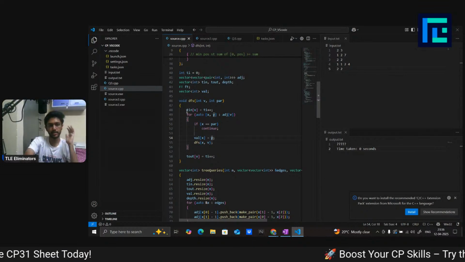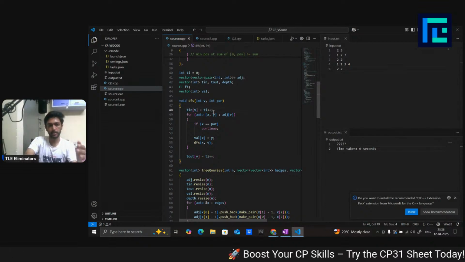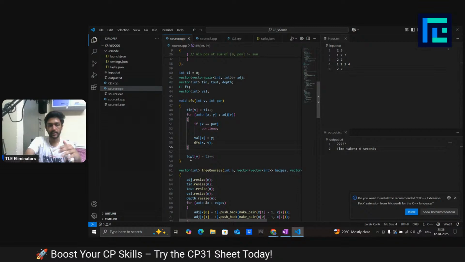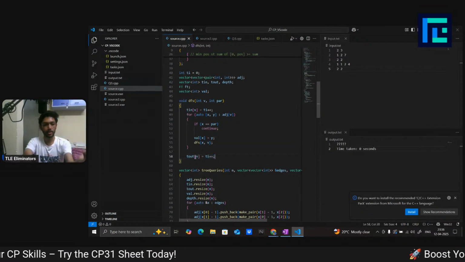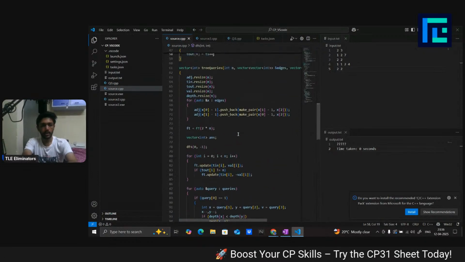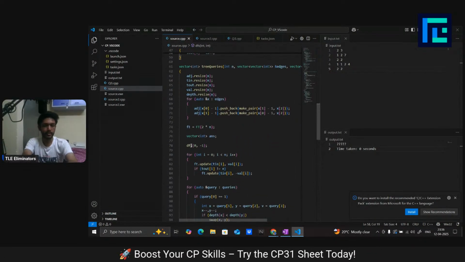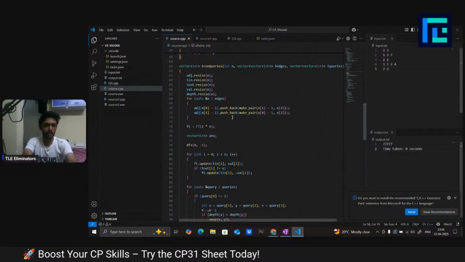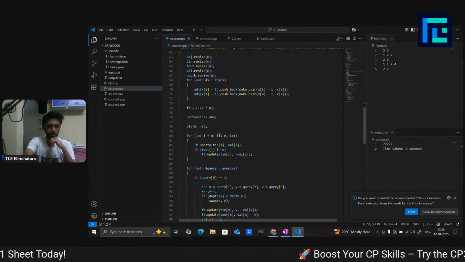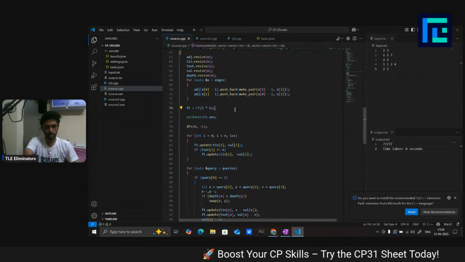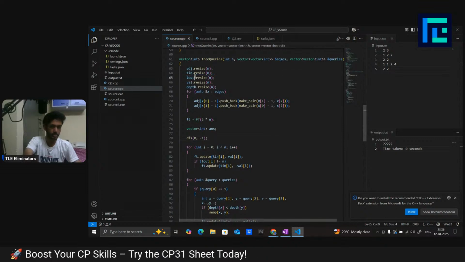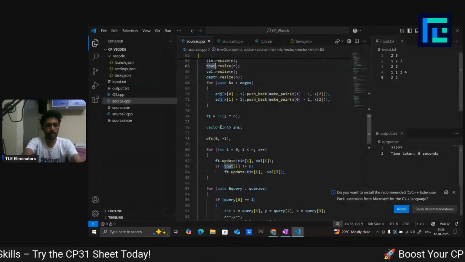So essentially what I'm doing is t in of v equals time, then time plus plus, then calling the dfs on all its children, and then going out of v. So I am doing t out of v equals time. Okay, and then I make a Fenwick tree using this t in and t out order. Initially this Fenwick tree contains all zeros. All right. After doing DFS, I have the t in and t out times.